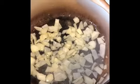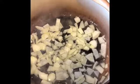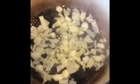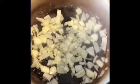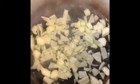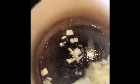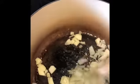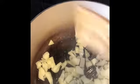it. Okay, I am sauteing my onion up first alone in my Dutch oven here, my Dutch oven that I use for almost everything. I love it. And I've got about 2 tablespoons of extra virgin olive oil in there. So I've got it on medium-high heat. I'm not looking to brown these. I'm just looking to cook them a little bit so that they get translucent.